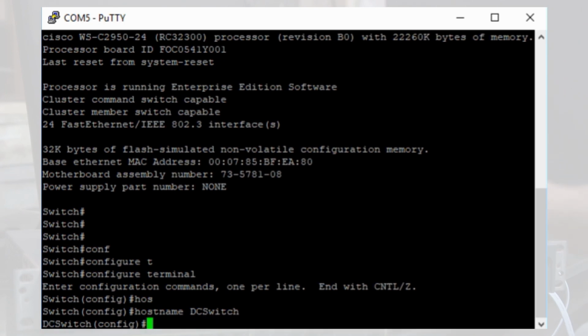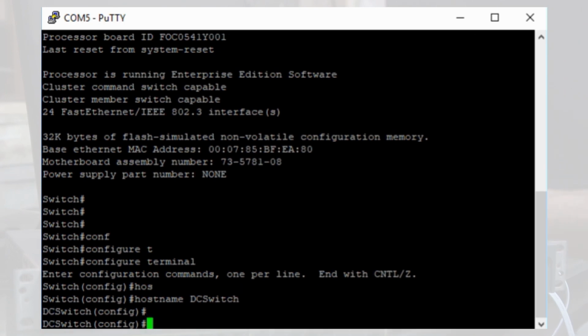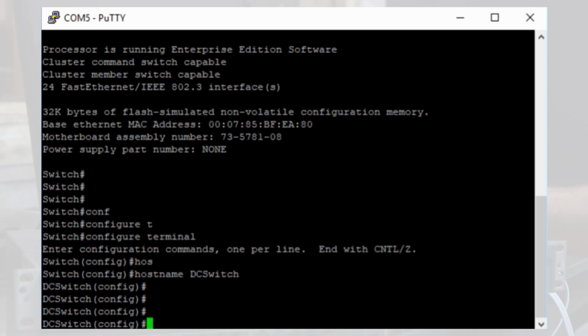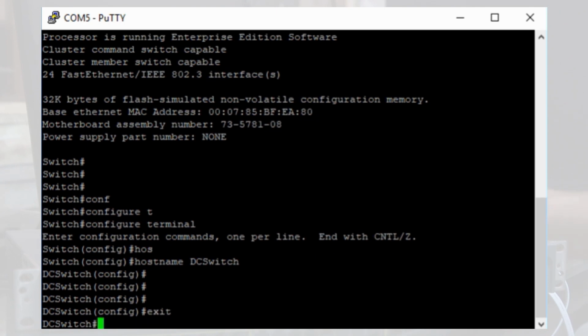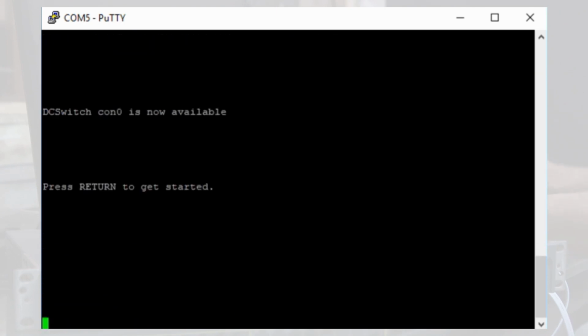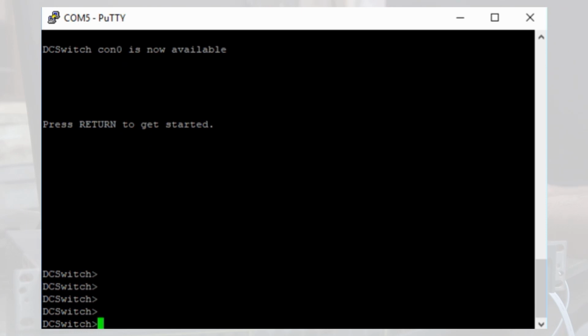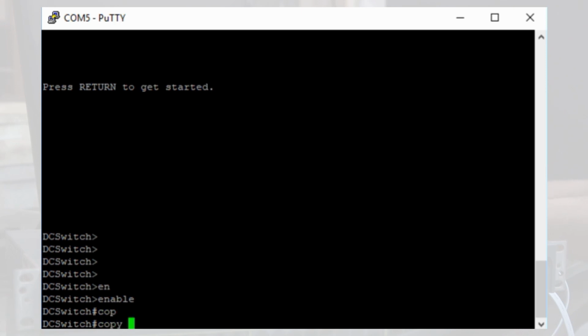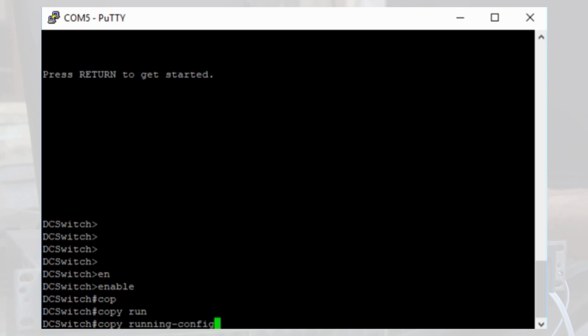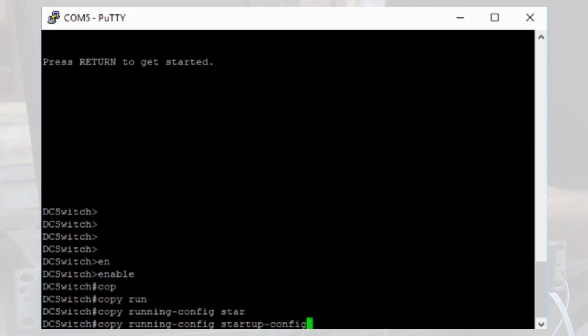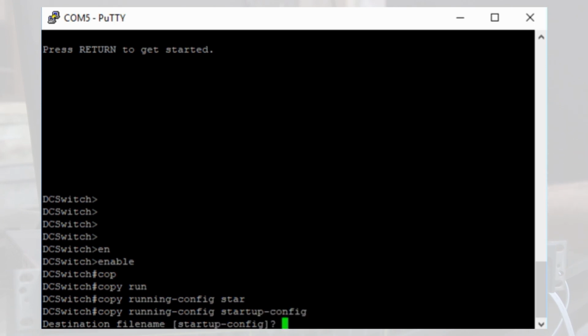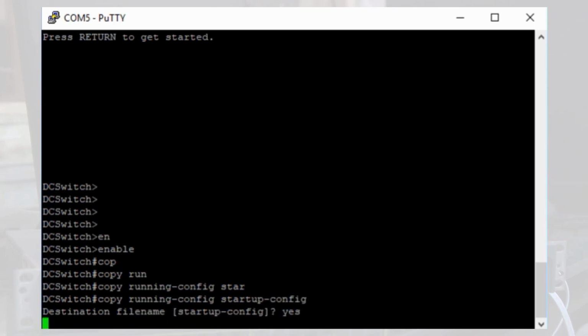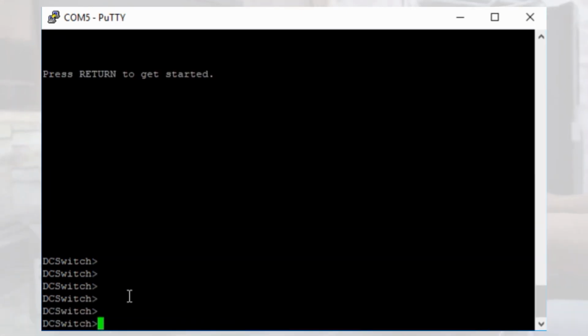If I want to save this configuration, I can exit from this interface and again use the exit command, and after enabling the other mode I can copy the running configuration to the startup configuration.